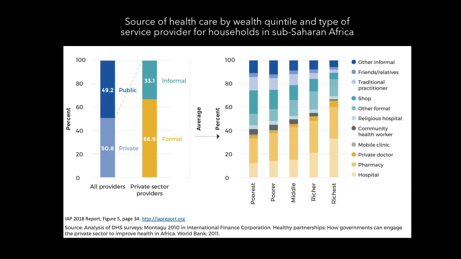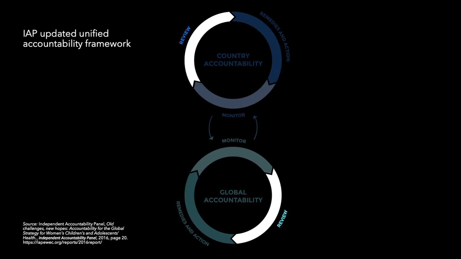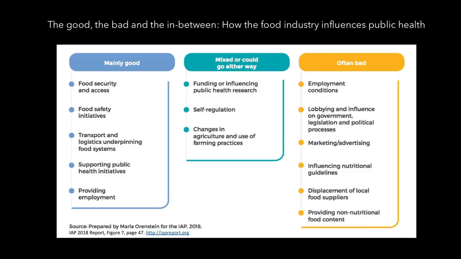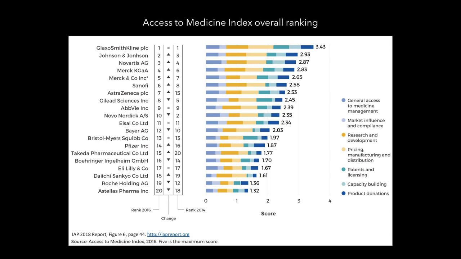Monitoring also needs to apply to the private sector and to different kinds of providers depending on the context. In addition to monitoring, which receives the lion's share of attention in global health, there is a need for independent review. Independent review tells us which strategies are working well and can be built upon, and those that are not working well and need to be modified. It needs to cover the private sector as well as the public sector. In a way, the role of the Independent Accountability Panel can be thought of as a monitor of the monitors that follow data in women's, children's, and adolescents' health in the Every Woman, Every Child, Every Adolescent ecosystem.